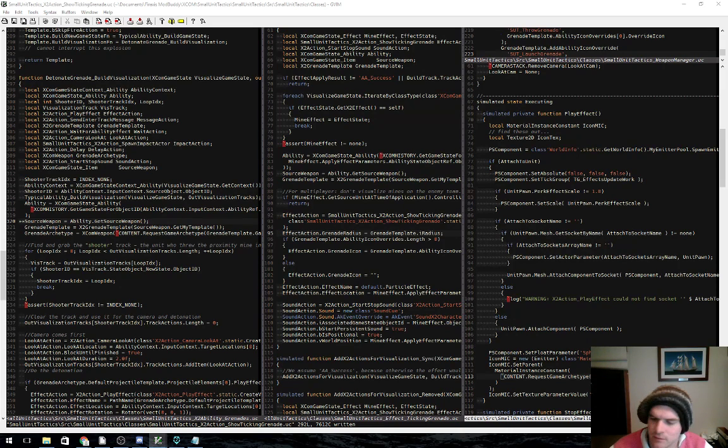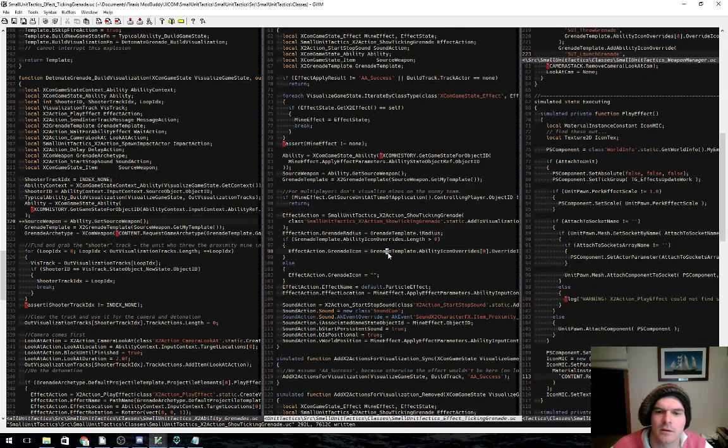If I find things referring to that, I'll probably end up landing on something I care about. Ability icon overrides. Unless, of course, they did it in native code. Which, well, of course they would, wouldn't they?